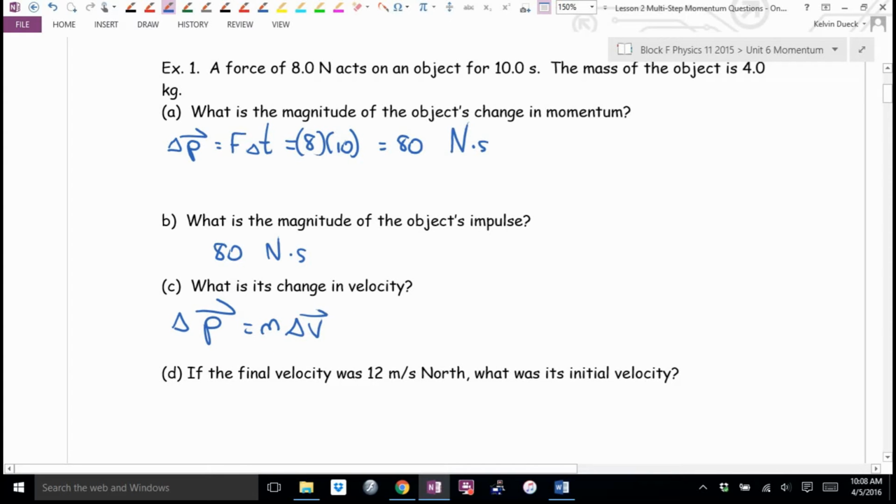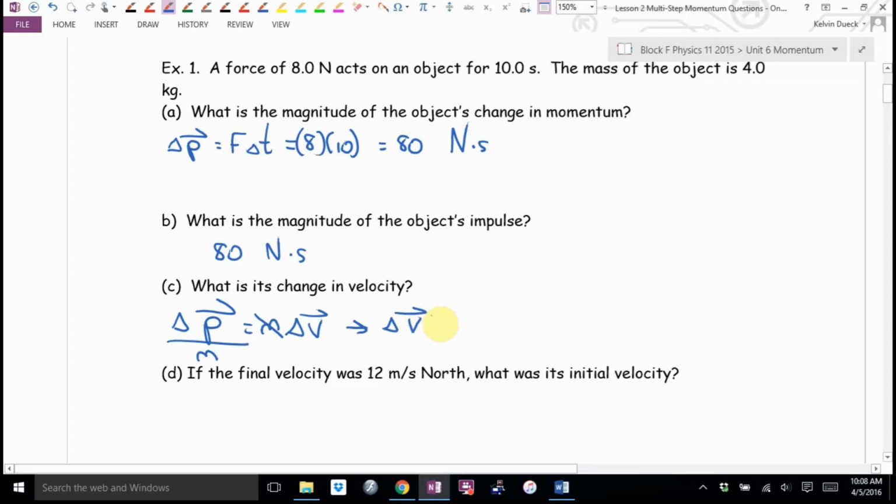I'll use that one, because I think change in velocity is that delta V. How would I get the delta V by itself? Divide the M out, and I want the V to stay. I want to get it by itself, so you divide by the M. Yes! Folks, on the same line, are you okay? I'm going to go like that. Okay? So, Jaden, we're going to get this.